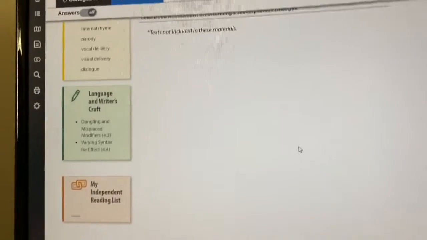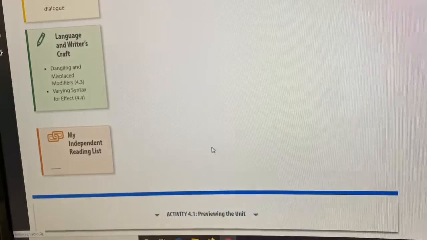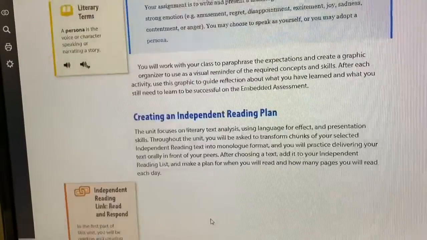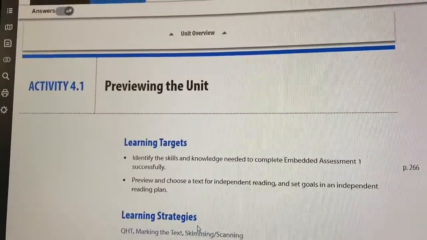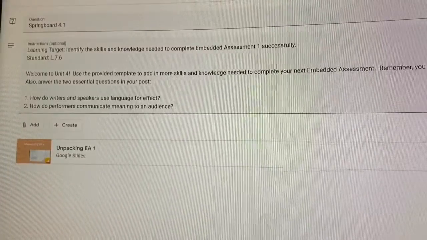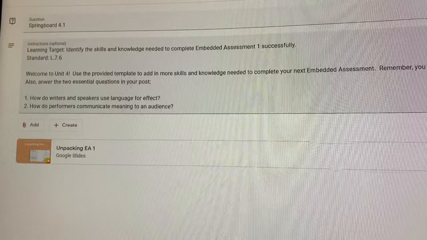A little bit difficult for you to see, but here we go. If you scroll down to the very bottom of a lesson, bam, you can go to the next one. So this is what I have posted on Google Classroom, okay? Or it's what I will post because I'm in the process of making it right now.